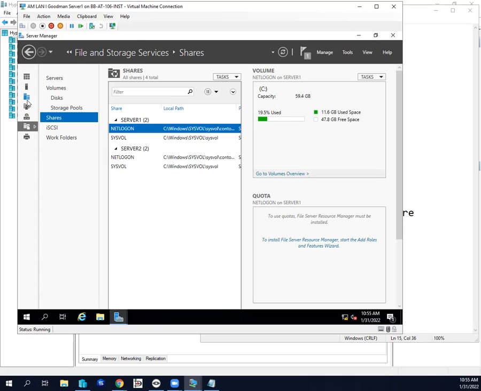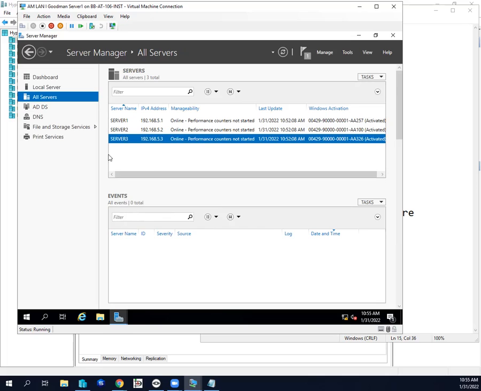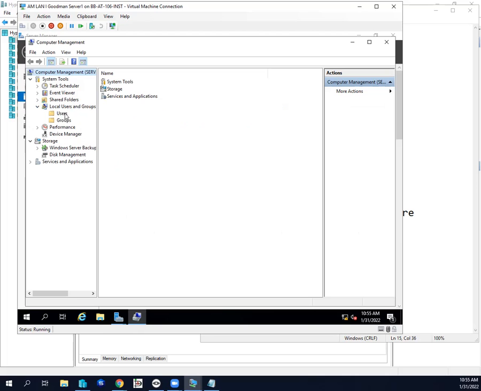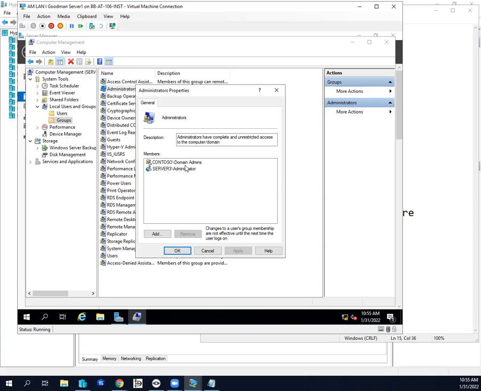Let me show you that. So on server 3, server 3 has an administrators group on it. And the administrators group includes domain admins in Contoso.